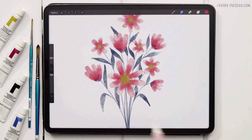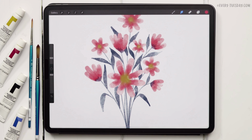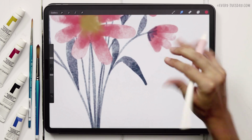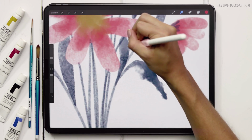Now that we have that, I also want to add a little bit of messiness to these leaves. That way it mimics the same style that we've got going on. Like, I don't want it to be too messy where the flowers are and then be crisp and clean where the leaves are. I want everything to feel really consistent. So I'm going to come where my leaves are and just mess these up a little bit too with the same smudge tool.